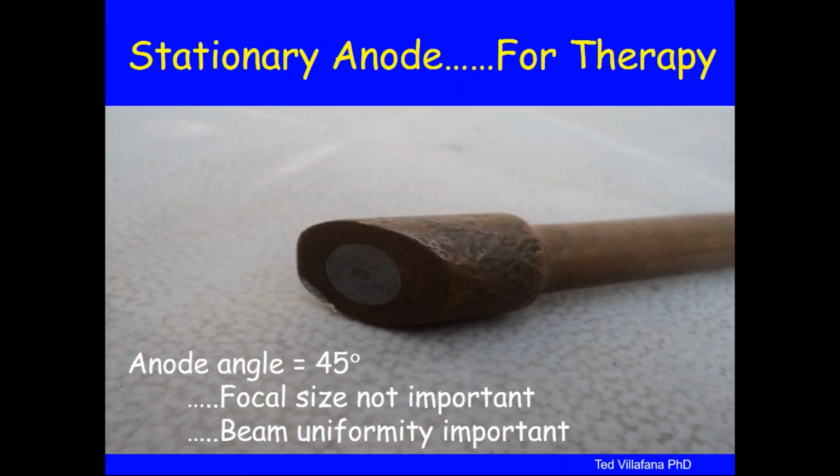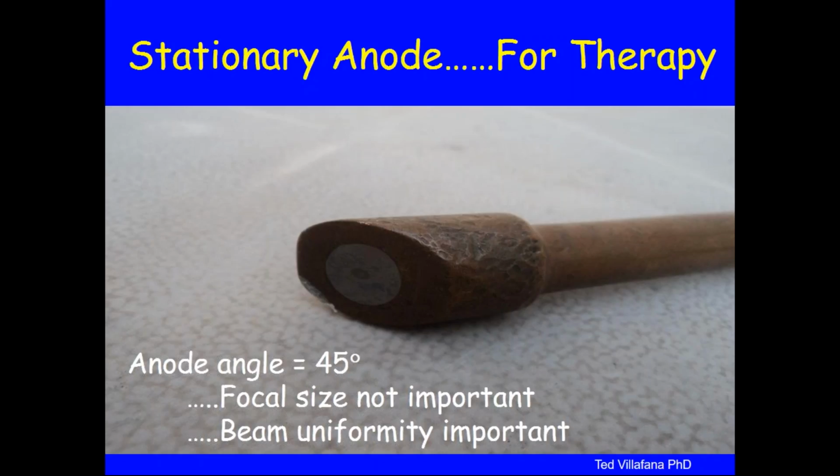We don't use stationary anodes in any area of radiology. In the old days, we used a stationary anode for mammography. But all of our modalities now use rotating anodes. The advantage of heat dissipation is so great. All of our systems use rotating anodes. I just showed this image to show you what a stationary anode would look like. The only place that you will find stationary anodes is not in diagnostic imaging. It's more in radiation oncology for radiation therapy.